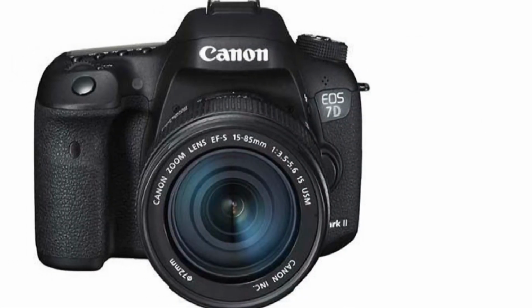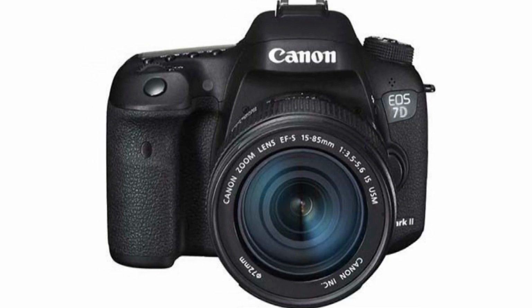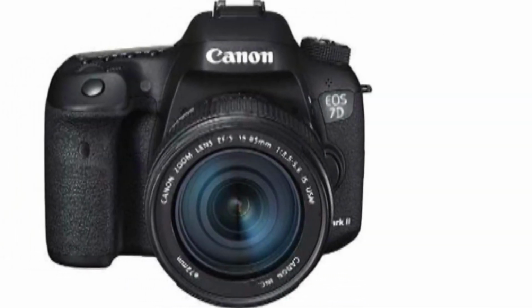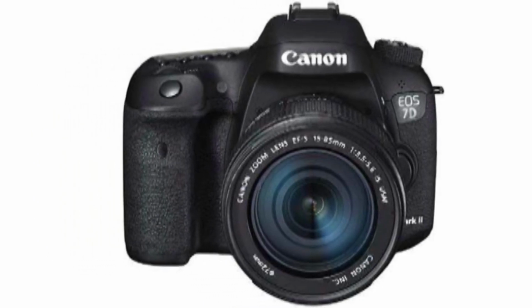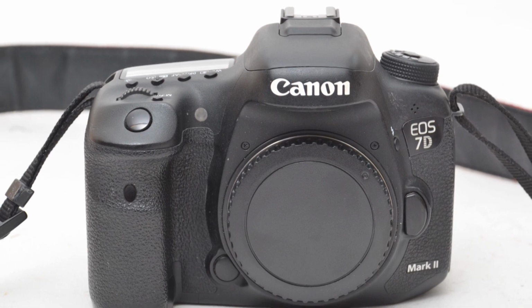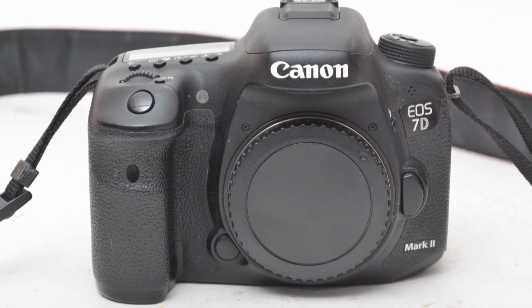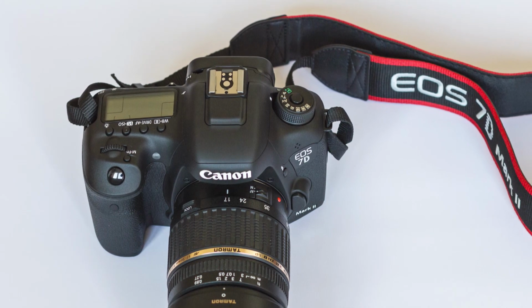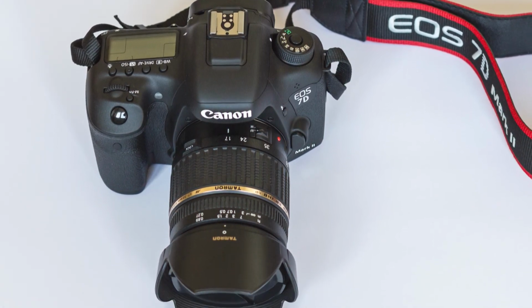Verdict: the Canon EOS 7D Mark II might be quite old now, but it still has bags of appeal to the sports photography enthusiast wedded to the idea of an SLR rather than a compact system camera. The newer EOS 90D is more versatile, with a vari-angle screen, 4K video, and much higher resolution. But even though it matches the 10 FPS frame rate of the older EOS 7D Mark II, it can't match its solidity or its 65-point AF system.